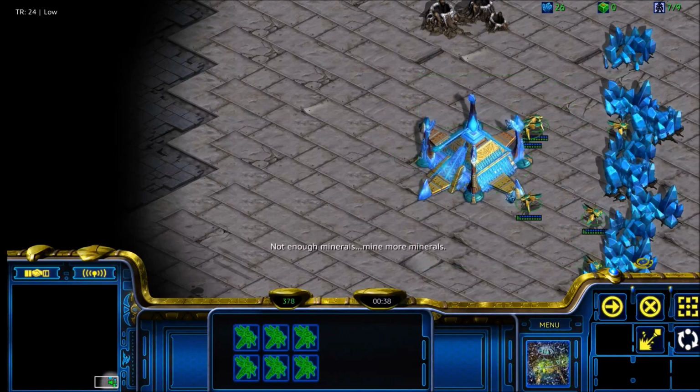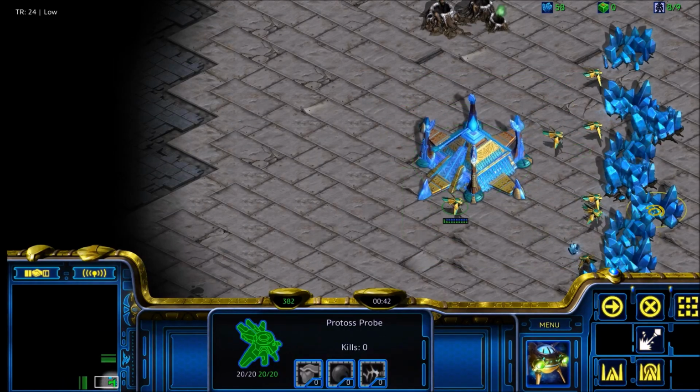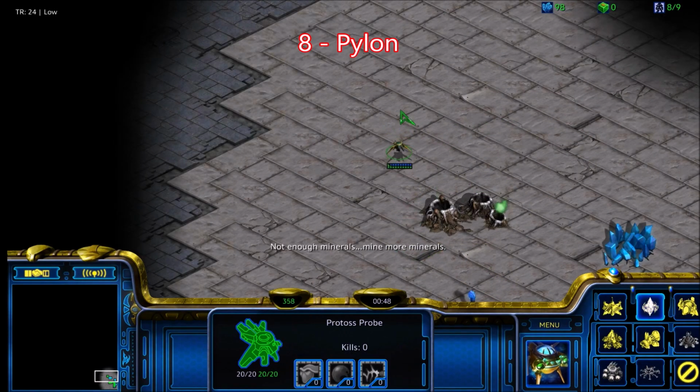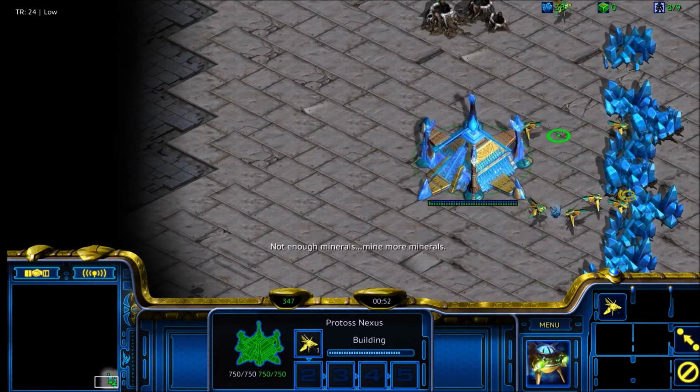And so the first thing we're going to do here is build a pylon on 8 supply, and then we're going to follow it up with a gateway, a gas, a cybernetics core. We'll add a second gateway. And then we'll go from there. So here is going to be the pylon. That's going to be made at 8 supply, 8 out of 9.